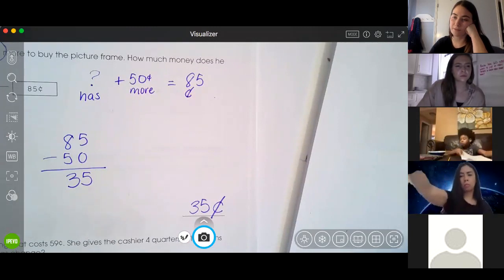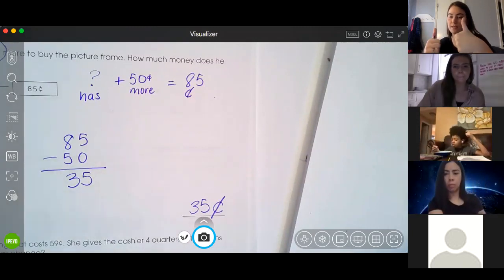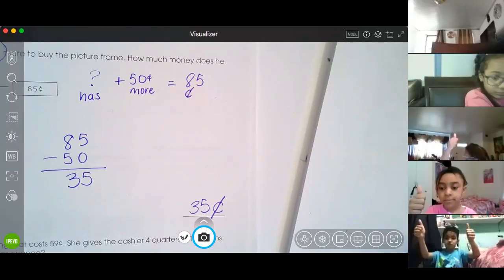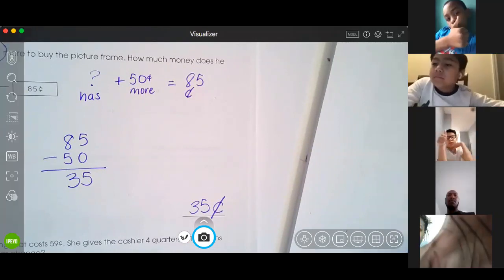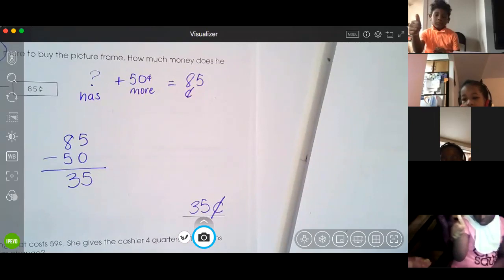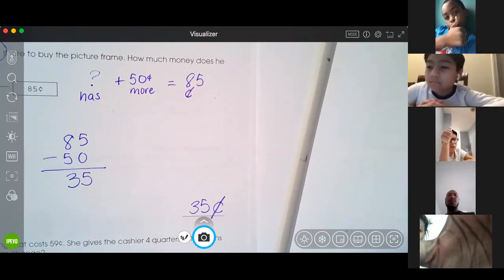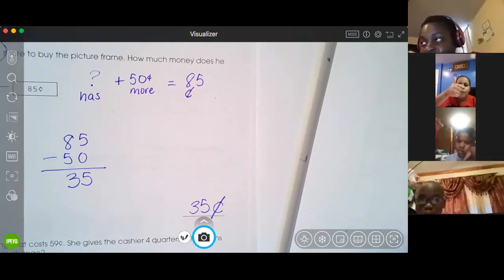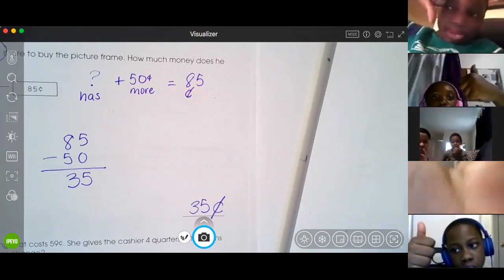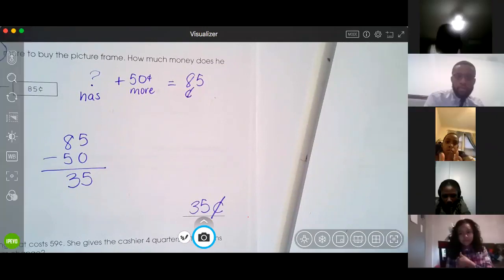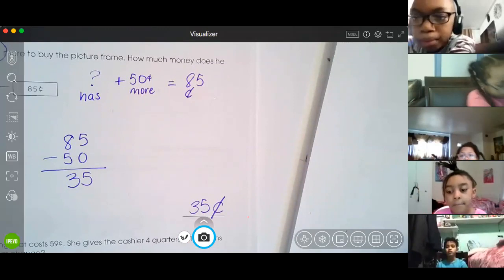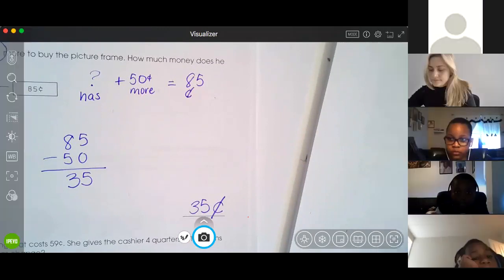Show me a thumbs up if you're ready for question number 2. Let me see who's ready. Miss Ruttenberg, you checking who's ready? All right. Michael's eyes are there. Mackenzie and Michaela have their thumbs up. Kayla has her thumbs up. Briella's there. All right, great. So for number 2, I'm going to be asking some of you for your help, and you're going to get unmuted, and you're going to get to tell the whole class what you're thinking.